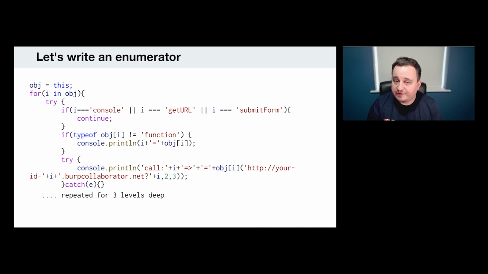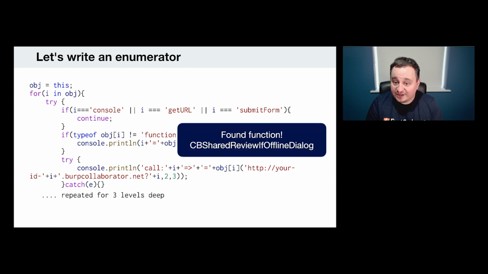I did this three levels deep, so I did three for loops that all called every function with a Collaborator URL, and I found a function. It's called CBSharedReviewIfOfflineDialog. That's a mouthful, but it's awesome. It makes a request. So I was really pleased.